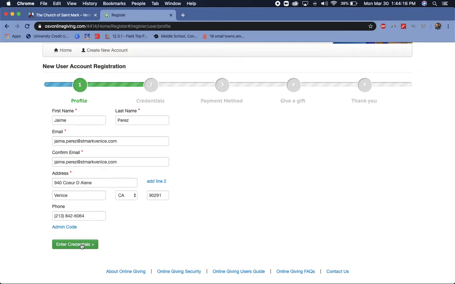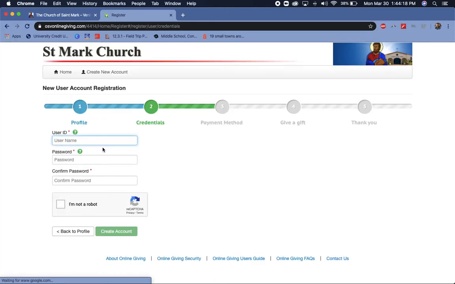That's useful there. So you'll enter credentials, the green button, and then here you'll create your user ID. And so this can be anything. Those of you who usually have other internet accounts, you'll have something that you typically use, so you can enter that here. And so for me, I'll just enter Jaime St. Mark, and if it's taken, then it'll give you some type of error message. It'll show you in red there if it's taken or not.